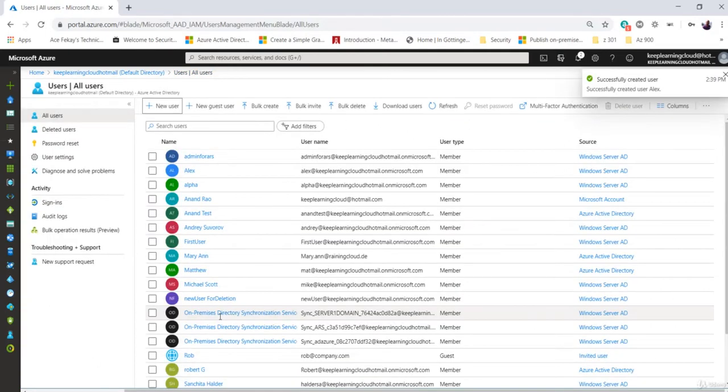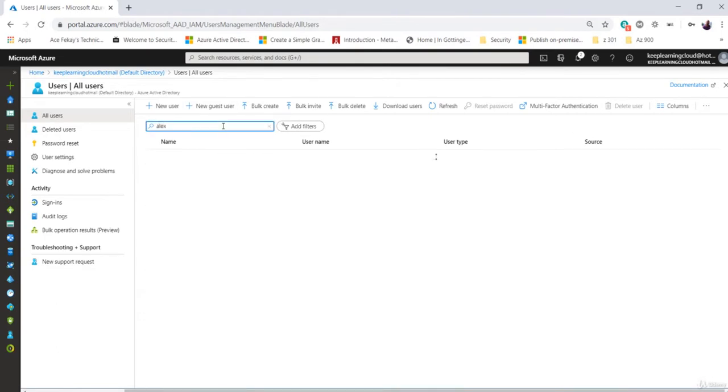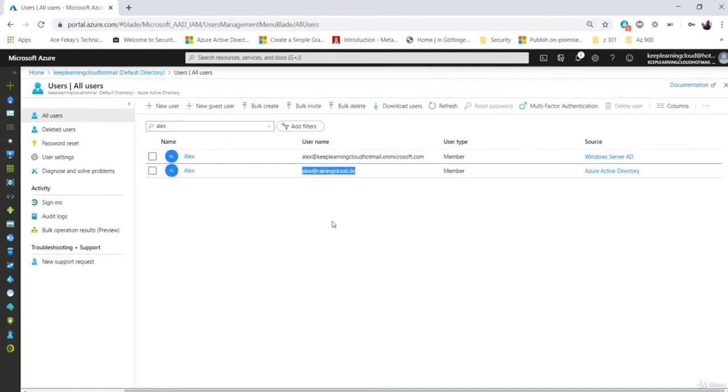All right, this user is created. So I've got Alex at this domain, which is the default domain. It was already there, but then there should be another Alex. So what I'm going to do is just use this search field and hit Alex, and I got two of them. And the second one is what we created a minute ago, isn't it? So we can pass on the credentials to Alex and he can start using them.